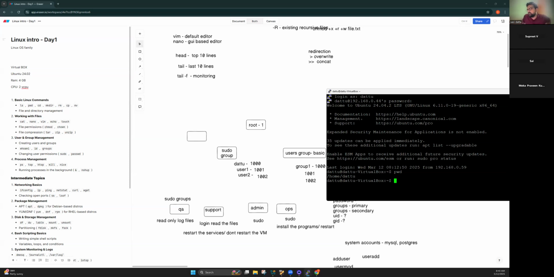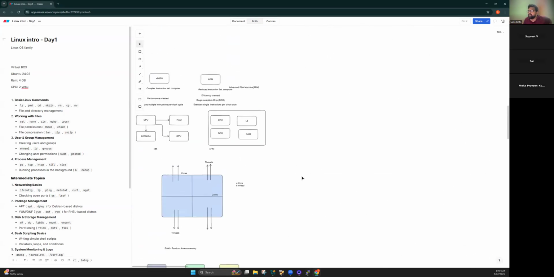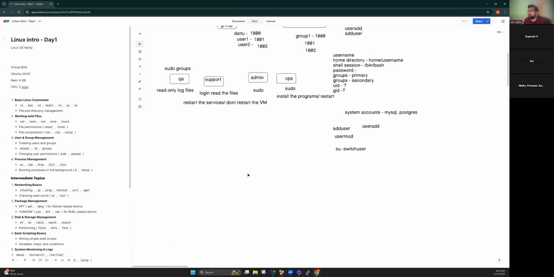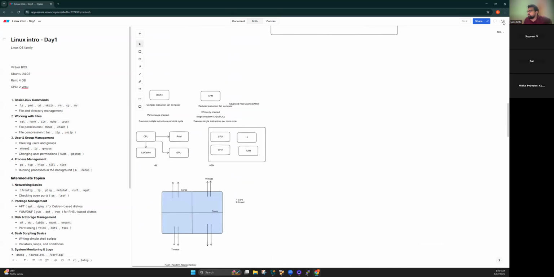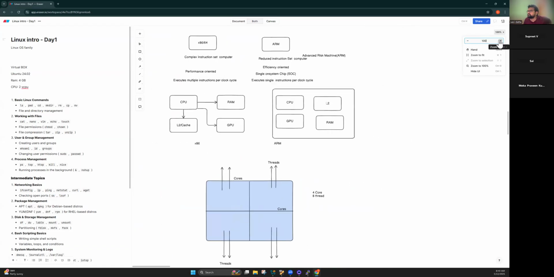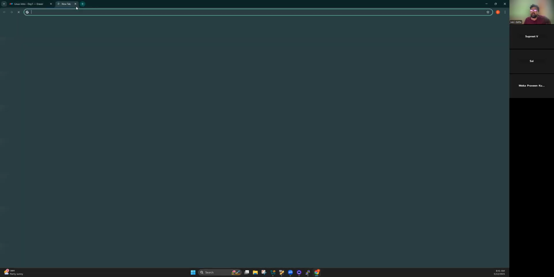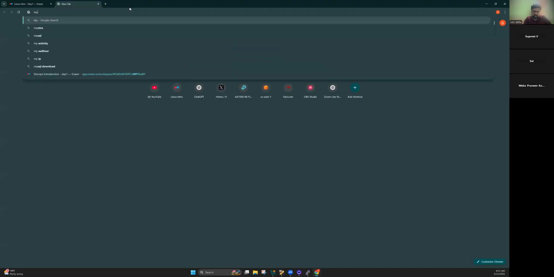Okay, so now we are switching to process management, man. We are going to the basics, the roots. I'll download one package, something like a MySQL download.